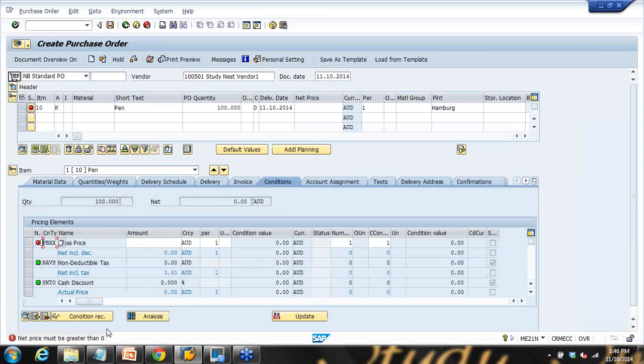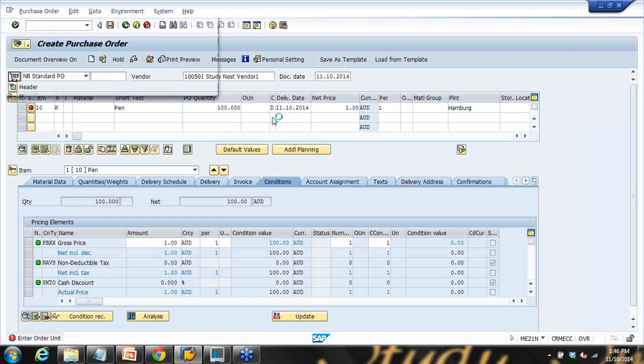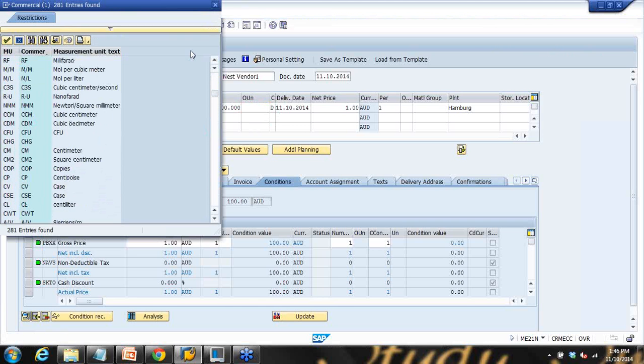And now there's another error message at the bottom: net price should be greater than 0. Enter a price, say $1 or something. And it's saying enter order unit. So here you need to enter the unit. You can search from here if you want. We have so many units available.